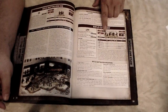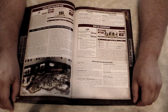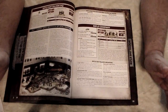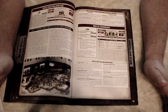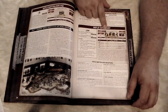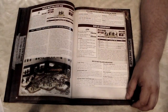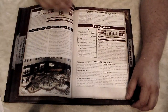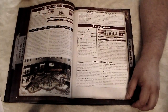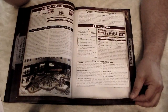One of the nice things here is the Commissar rule, even though I did enjoy the previous versions with the Commissar, where if your unit failed to rally from being pinned, with the Commissar you eliminated a stand and got to re-roll. If you rolled a 1, then they eliminated the Commissar, which kind of made sense. It adds a certain flavor to it. But I think this is a good change here, where your Rifle Company has a confident motivation, and when you have the Commissar in there, that actually improves it. So instead of the confident 4+, with the Commissar it's a 3+. However, if you lose your Commissar, then it goes back to 4+, because now you don't have the guy yelling at you.